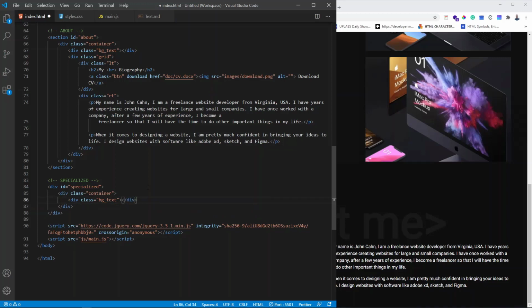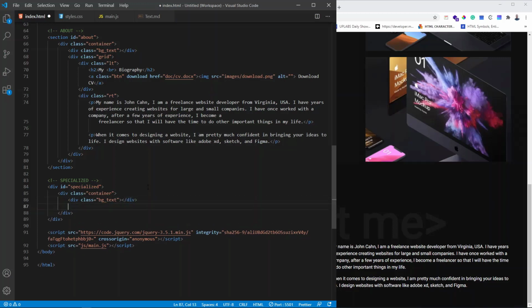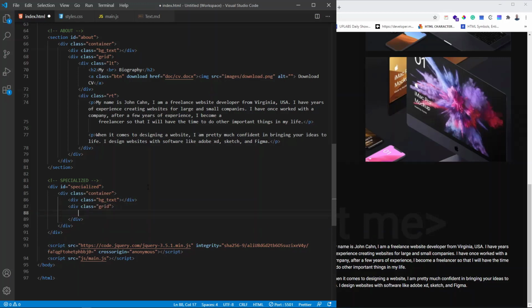Okay, let's leave that empty. The class of grid. And in the class of grid, I'm going to create 3 siblings. First will be block. This will be the lead.